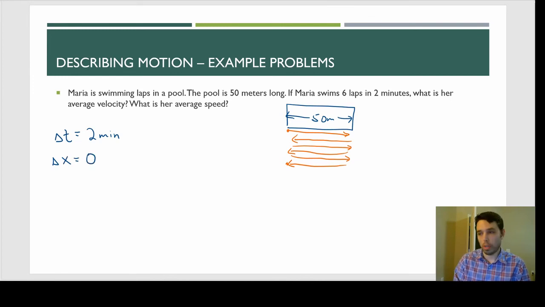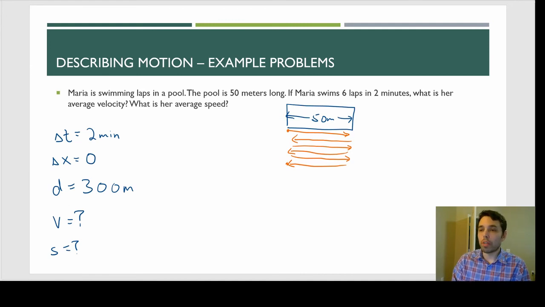She has no displacement. What's her distance though? How far does she go? How does she actually travel, right? Well, she actually went 6 times 50, right? So that's 300 meters. So she actually traveled the total distance of 300 meters, but her displacement was 0, right? All right, we have time, distance and displacement. Looking for velocity. I want to find the velocity of my unknown, and I want to find speed in this one. So 2 unknowns here, no problem.